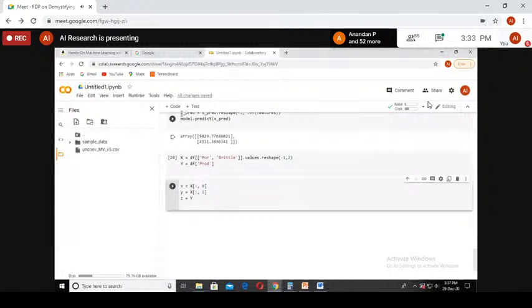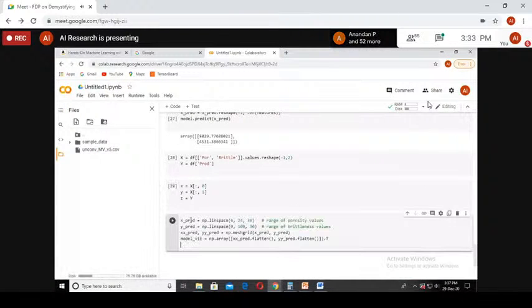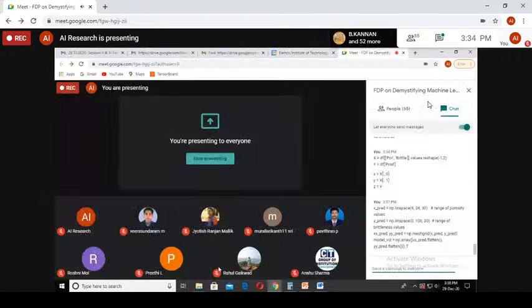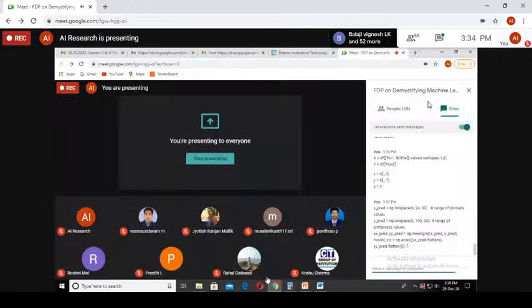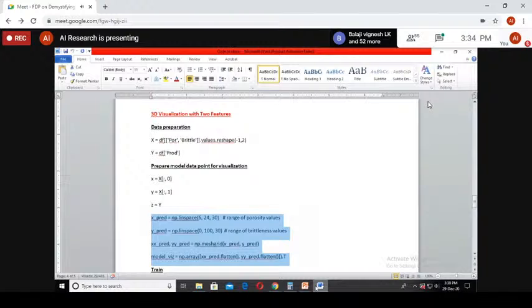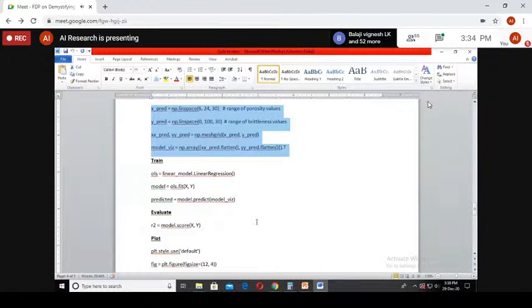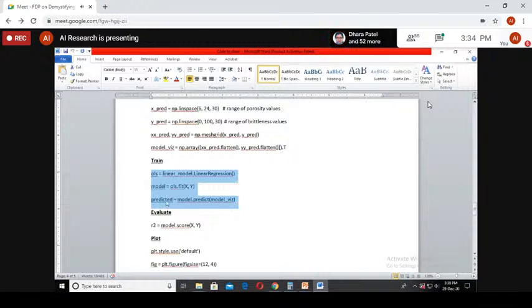Now I have prepared the data for visualization purposes, right? Afterwards, I want to create and train the model, and the predicted values I have stored in predict.